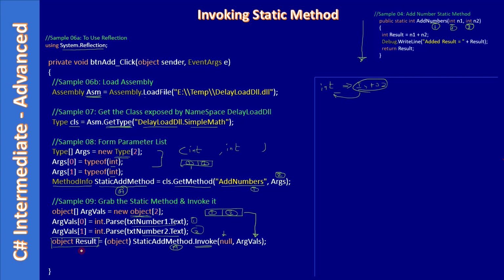Then we need to display this result in our multi-line text box. That's what we are doing next. Text info, append text. This is the result, and we are directly concatenating it with the string, which will internally perform ToString, convert the value, and display the result. Environment.NewLine is so that when we call the method multiple times, each result is displayed on a new line.